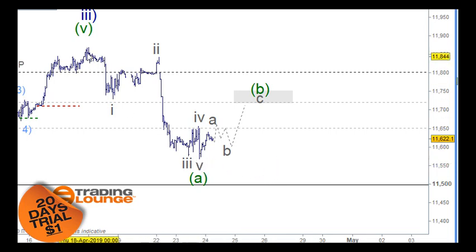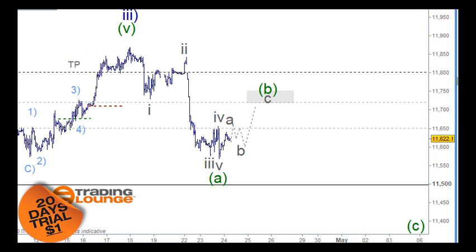If I've got this wrong here, and this is just an A and a B and a C wave down here for this, and this is a low here, then if you were going to go long here, I won't, but if you were, then you would need this number as support here, okay? So you could go long on top of that support there. Unfortunately, I won't go long until this has got support here, until I can recognize what's going on really with all of this. So I don't need that.